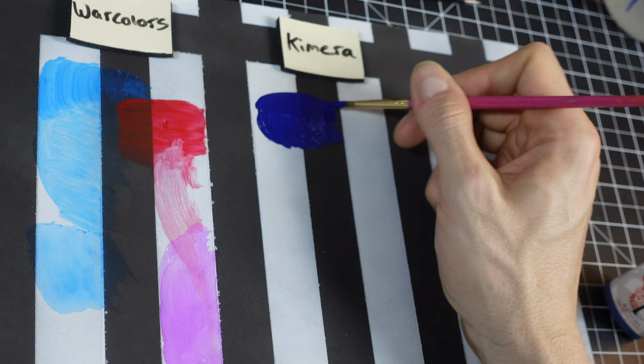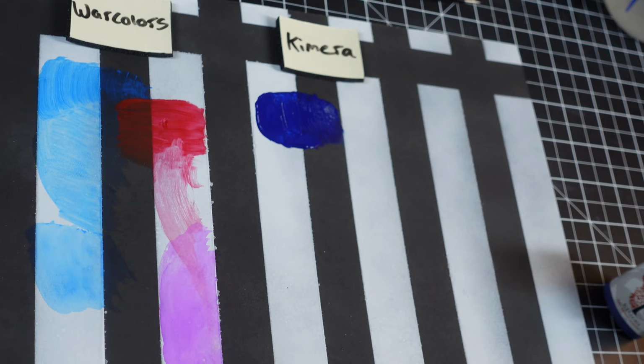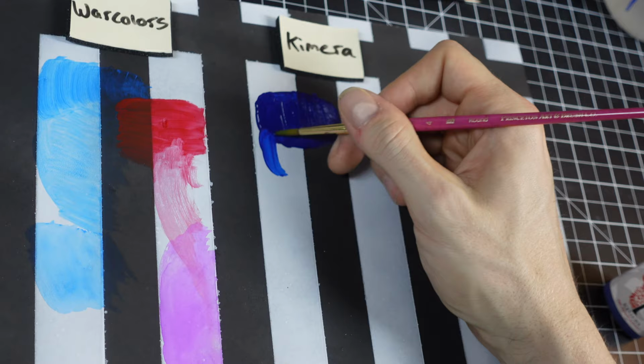Flow is also very nice. Interestingly enough, painting with Chimera feels like painting with an oil paint. I'm not sure what sort of magic juju they have going on in their medium, but this paint is really incredible to work with. It feels like I'm painting with oils. It's very smooth and very enjoyable as far as flow.